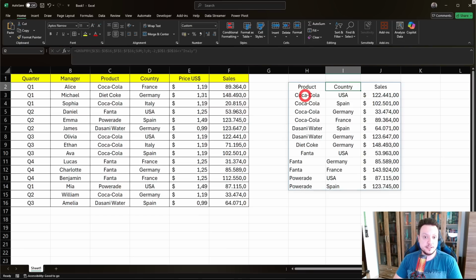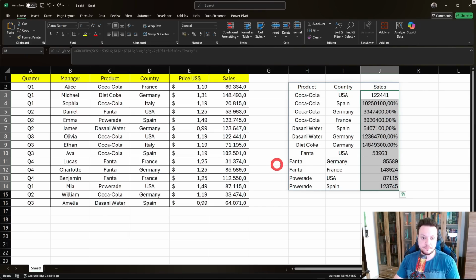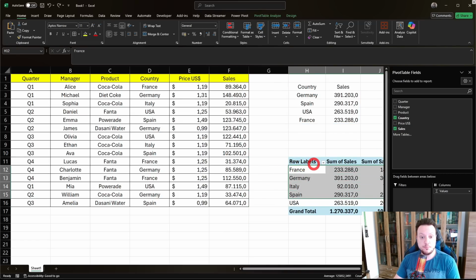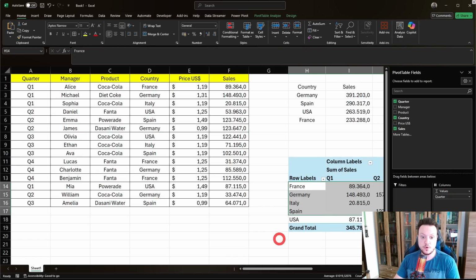Now, for example, in the pivot table, we can change. Let me just go back here with Ctrl Z so we can grab our pivot table back. So here we can put more columns. For example, if I want to see the quarter as a column, I just have to grab and drag here in columns.